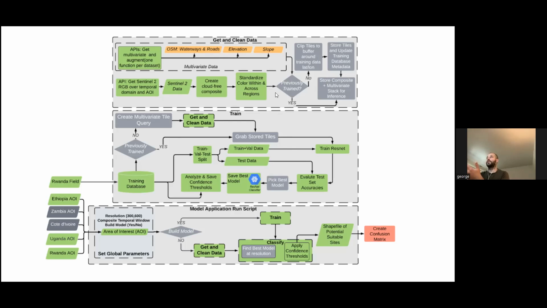The other side of the spectrum would be that if we don't have a trained model, or they want to train a new model, then they would of course provide the ground truth information and the ground truth data that they would have. They would create a new initial training sample, and then take the training sample, create the composite, and then retrain a model from start to finish, store the model, and then check the actual accuracies and precisions of the model in order to figure out which one of the models is performing better, which one of the architectures, because ResNet comes with different architectures, so which one of the deep learning architectures is performing the best.